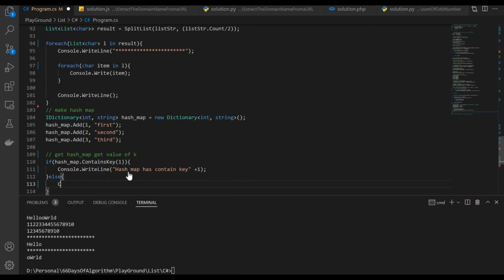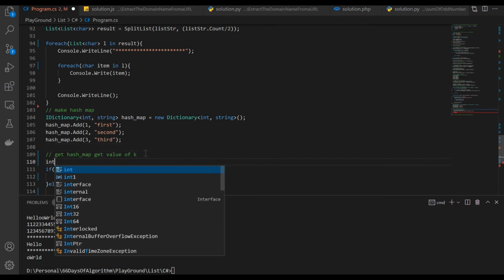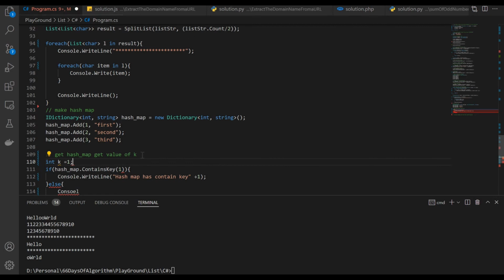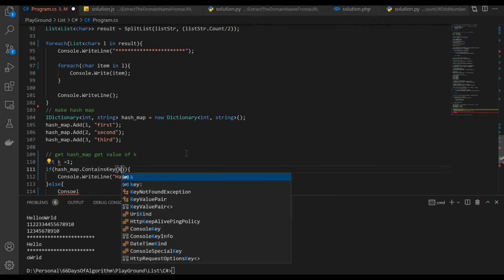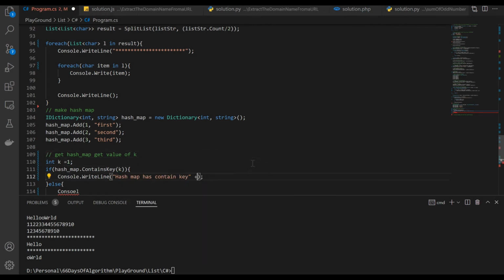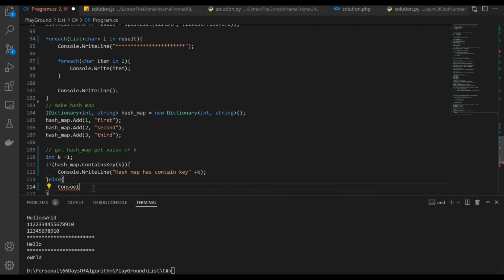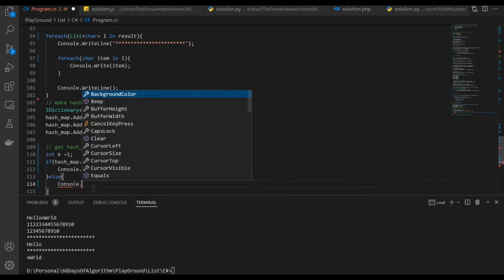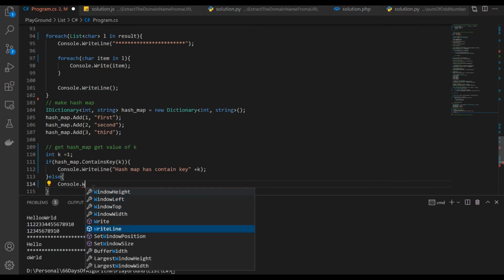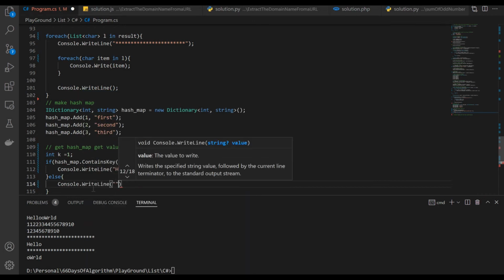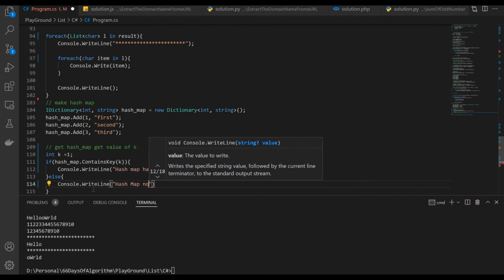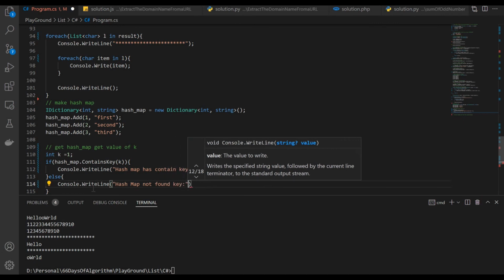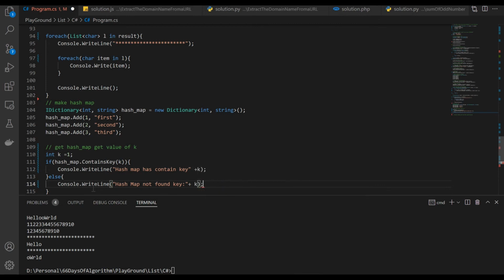If not, you can say the console. Maybe we can just change this to integer k, same as 1, right? So in here we just say k, in here also just press k, and you can say console write line of the hash map not found, key is going to plus k, right?